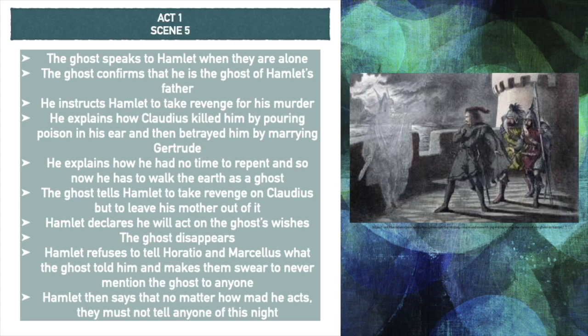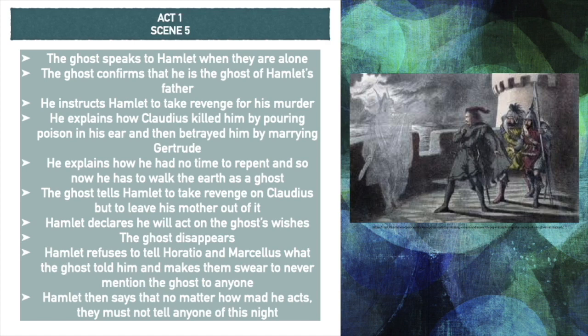But we can see here how King Hamlet has been betrayed, how he's been killed by his brother, and now he's in a very bad situation. The ghost tells Hamlet to take revenge on Claudius, so he says you must go and get rid of that villain, take revenge on him, but he warns Hamlet, leave your mother out of it. So even though he feels betrayed by Gertrude, he feels more betrayed by Claudius, and he says to Hamlet, leave your mother out of it.